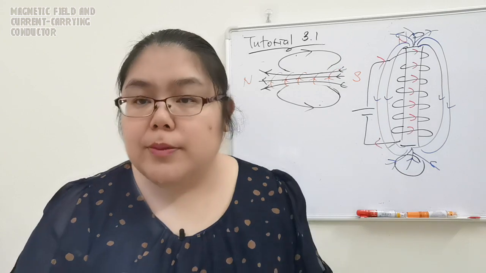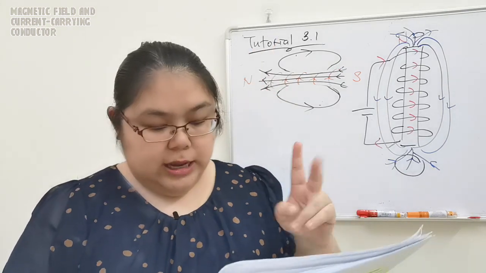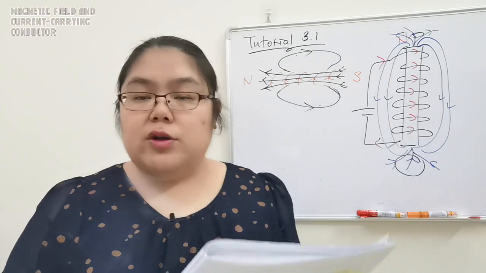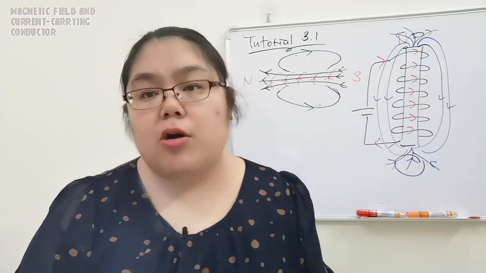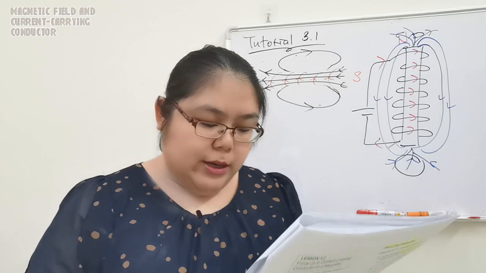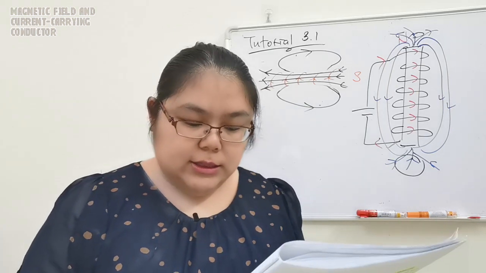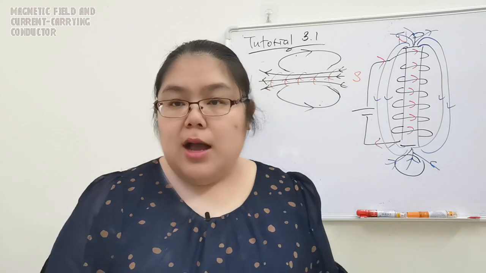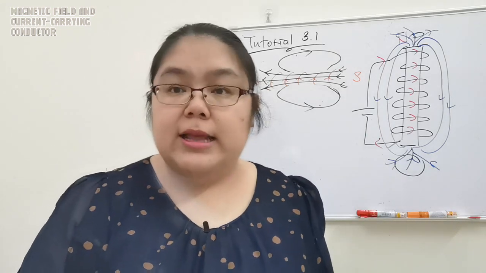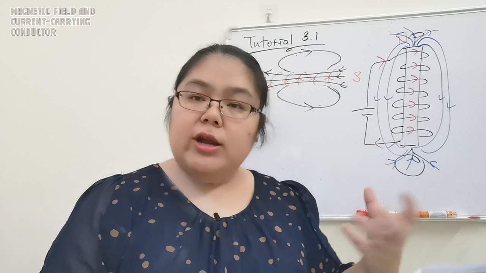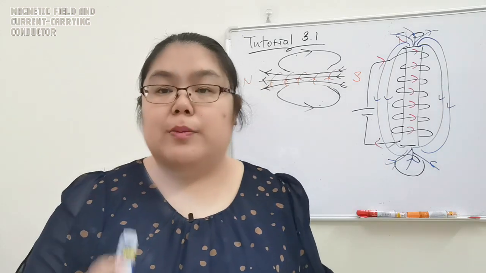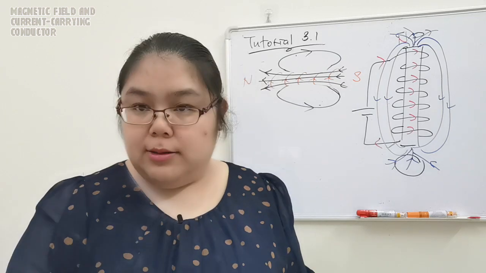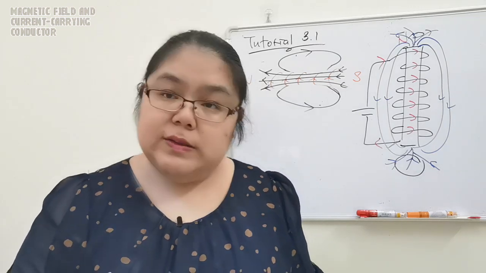When you switch on the battery, number 2, can you see the U shape, the soft iron? You must say, now the soft iron becomes an electromagnet. When it becomes the electromagnet, can you see the soft iron armature? So number 3, you must say, now they will attract the soft iron armature. After that you go to number 4. You can see the hammer. The hammer will hit the gong and produce the sound.